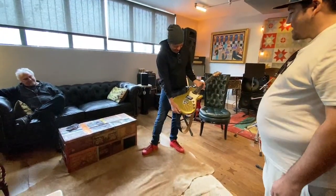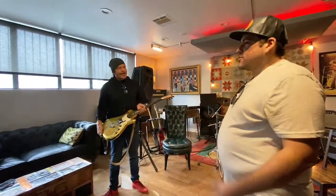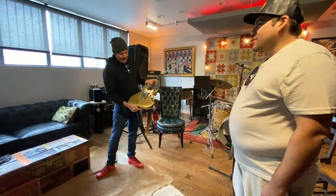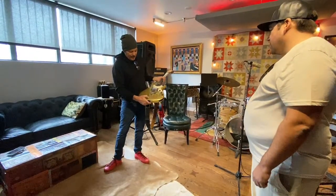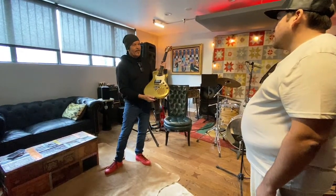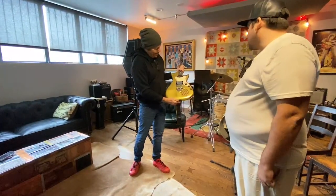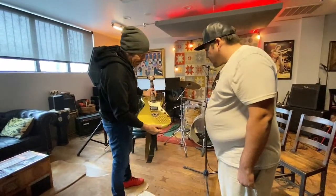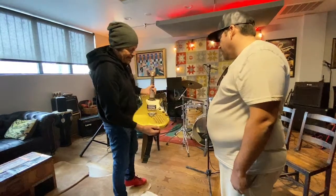Yeah, I love that guitar. That's cool, man. Sometimes the golds come off as too yellow to me. Why not just have a natural guitar if you're going to go yellow? But this has that little something else to it. Yellow, the green. Yeah, that's got it all. I like that. And the coarseness of the flake is just right. It's not too like a speedboat. Some people get the big old flakes, but that's a little overboard, if you ask me. And the grill cloth, I think that's such a cool touch. It's like a vintage Fender-type grill cloth.